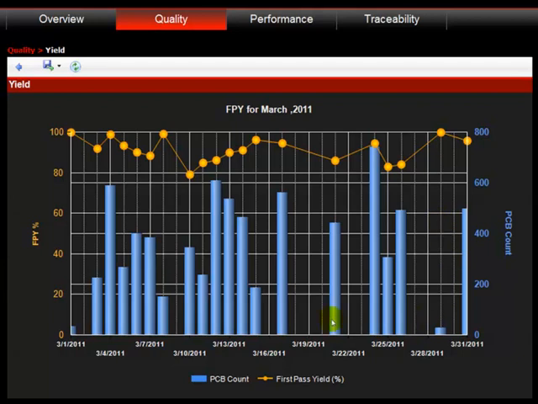This is an interesting chart because this typically takes a long time to collect the data, to analyze the data, and then distribute the data throughout the factory. With the BI solution, this becomes an automated process. The data is collected automatically, the analytics are performed automatically, and the distribution to the end clients is also achieved automatically.